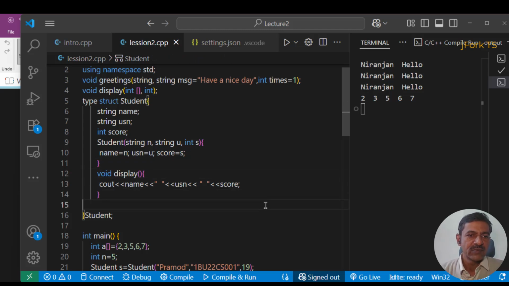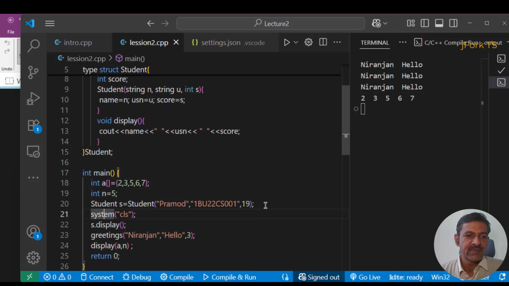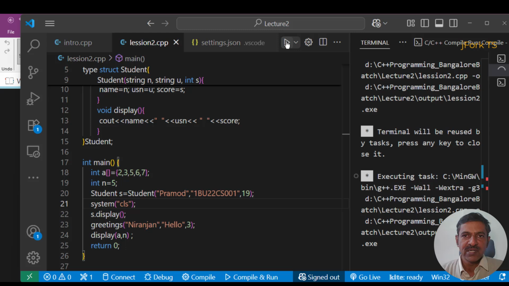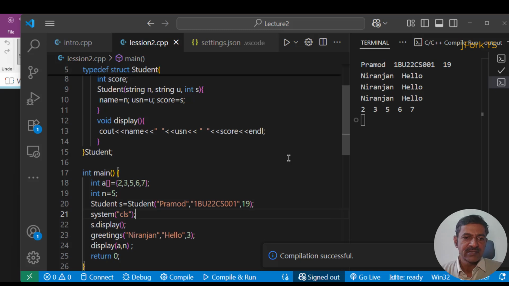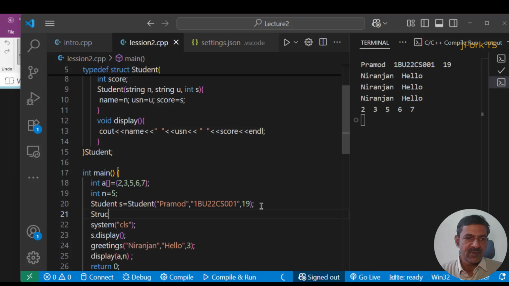All right. So what C++ allows you to do is, along with data members, you can define a constructor, and also define functions inside the structures, and use them to carry out some task like displaying the information that you have provided. Okay, so let's see if it goes through the compilation step. So we can define structures, initialize them using the constructor of the structure, and then call the methods using the dot operator. Okay, so can I declare a pointer to the structure? Yes, that should also be possible.